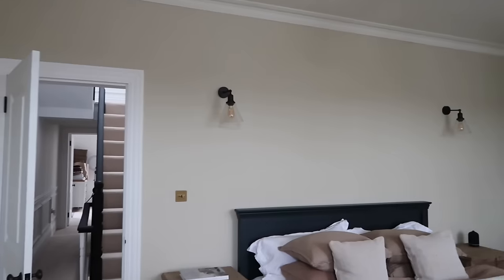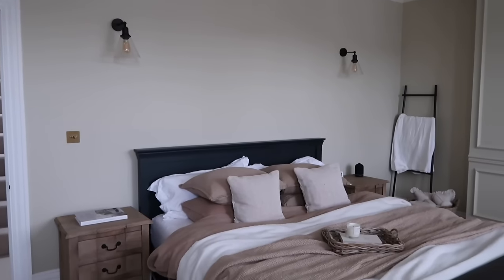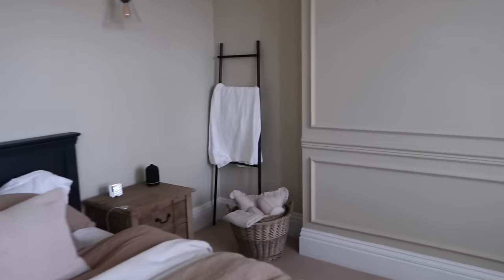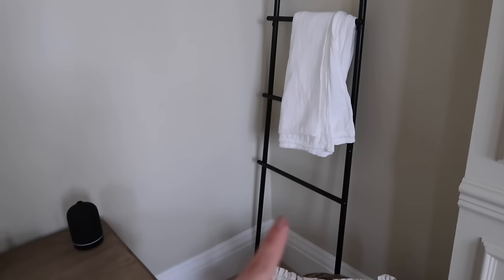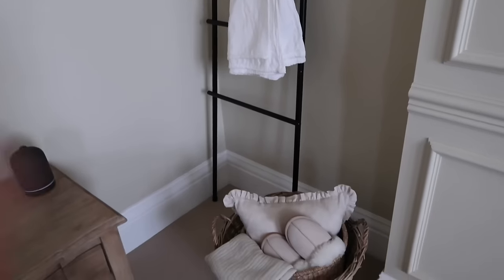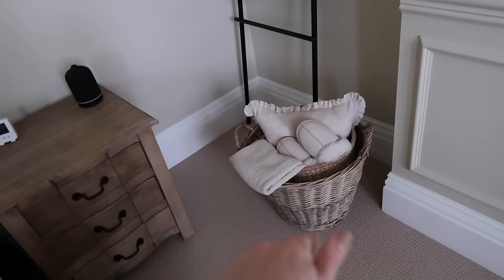Whilst we're on the topic of little housey updates, I'll show you upstairs as well. Wardrobe room tour transformation coming very soon, but because I've had those wardrobes fitted in that other room, this is how our bedroom's currently looking. So as you come in through the hallway into our bedroom, we have obviously our bedside drawers, bed, linen bedding. I've just got a couple of baskets, with a little throw over this ladder, which I got from Argos for like £9 in the sale, but it's probably not in stock anymore. It's like a Habitat Home one from Sainsbury's Argos. Got a couple of baskets there with throw, cushion, slippers.